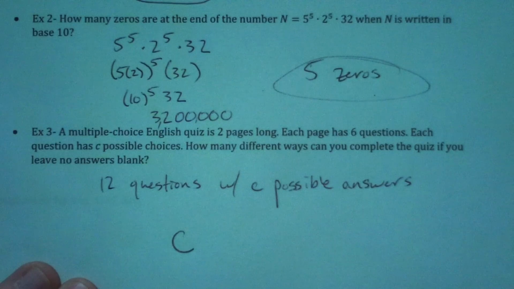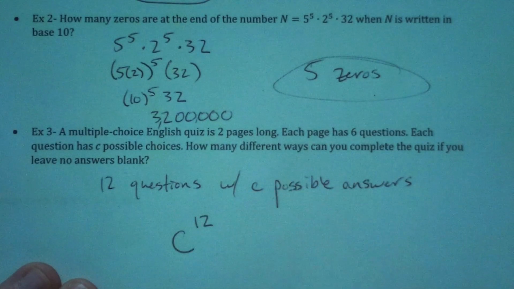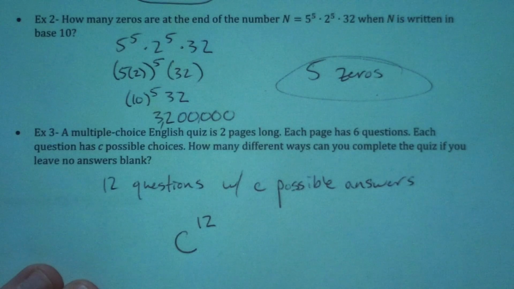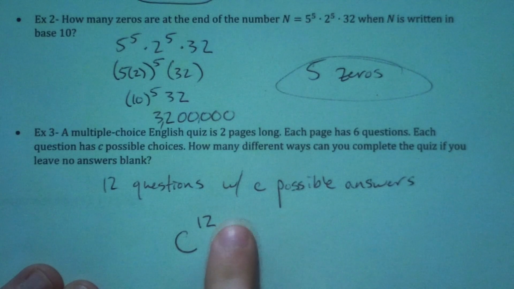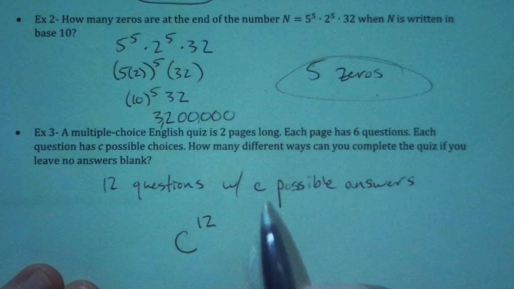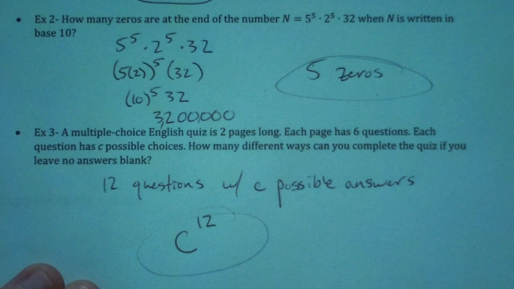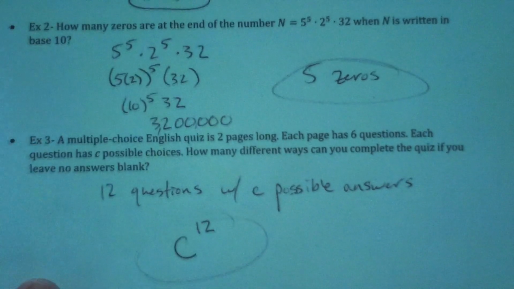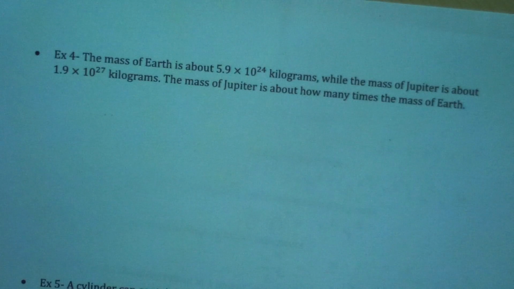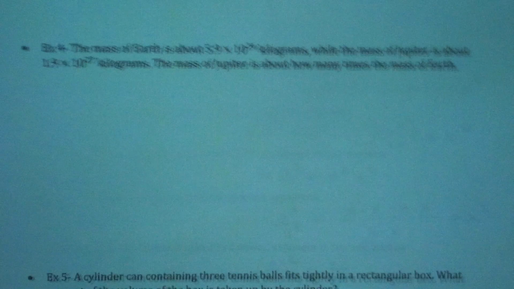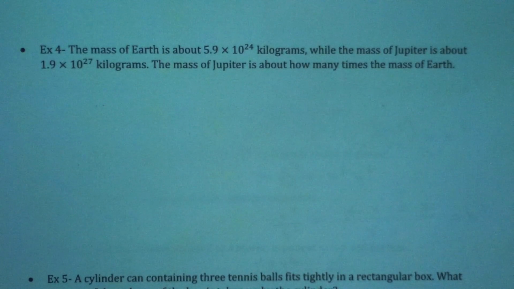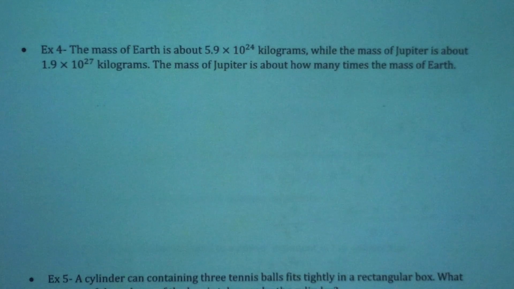And then what I'm going to do here is group together the things with similar bases. Here these don't really have bases, but they're just regular numbers, so I can group those together. So I'm going to group the 1.9 and the 5.9 together. And then I'm also going to group together the 10 to the 27th and the 10 to the 24th because those do have the same bases. And then with our power rules, if we have the same bases and it's division, this is like 27 of these 10s across the top, 24 of the 10s across the bottom. So if I've got 27 on the top and 24 on the bottom, how many can I cancel out from top and bottom?